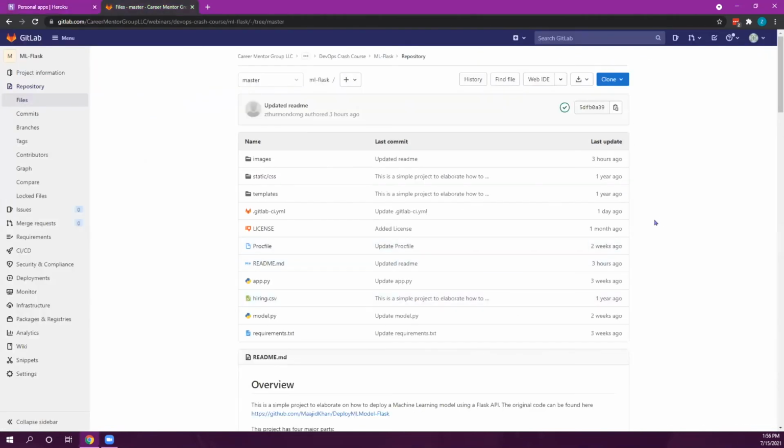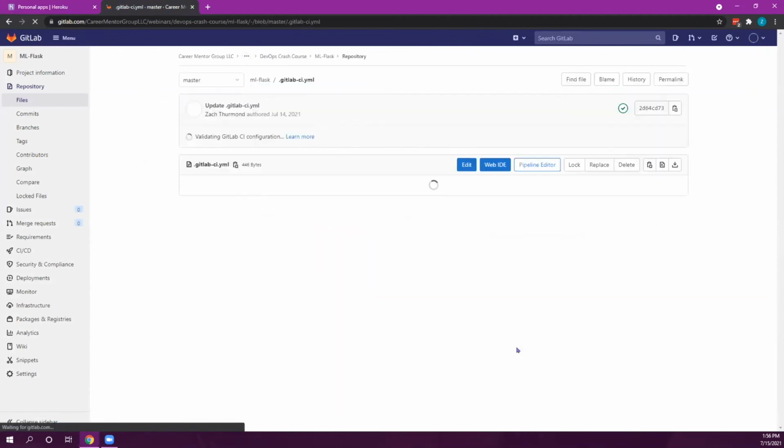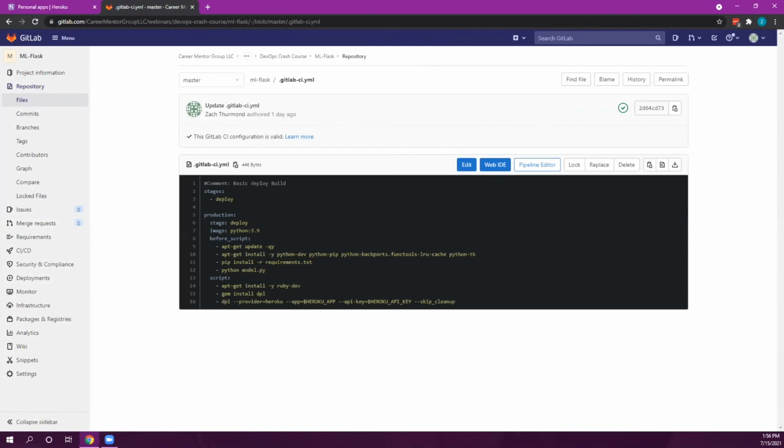So going back over to GitLab, we'll take a look at the pipeline, how this actually works for deploying a machine learning model. Looking at this pipeline, you can see that we have just one stage here, the deploy stage. The first step in this pipeline that is going to run is the before_script step. That's under this heading here. So all this code will run before the script heading will run. What this is doing is installing some prerequisites for the model.py file, and then actually running the model.py file, which Anthony had just showed you.